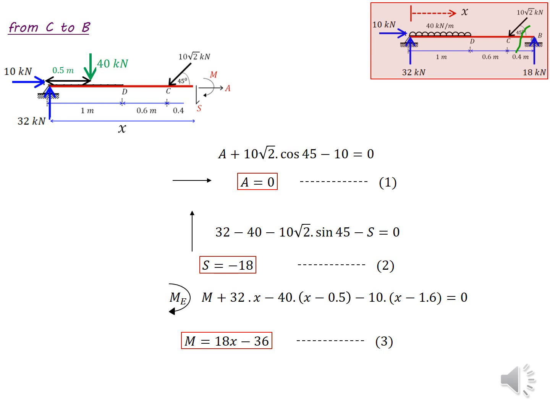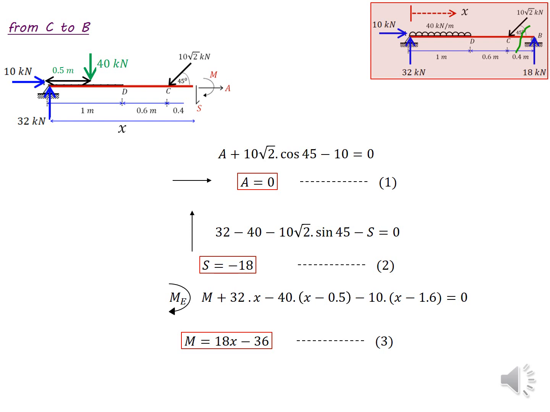I mean, in this section you can see the left hand side there are so many forces, starting from 32 kilonewton till the cut section, the point where we cut the structure, there are so many external loads. But if we consider the right hand side, it's only 18 kilonewton load acting at the point B. So when we select the section, we should be very careful, because we don't need to complicate our calculation. If you find an easy way to get the answer, you can of course do that.